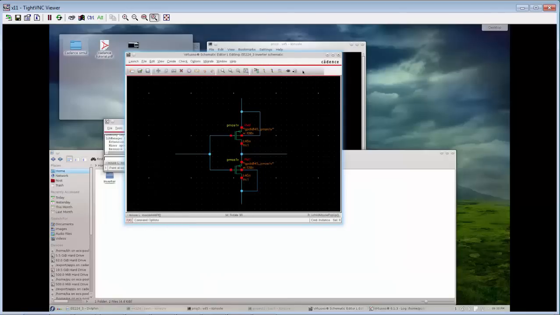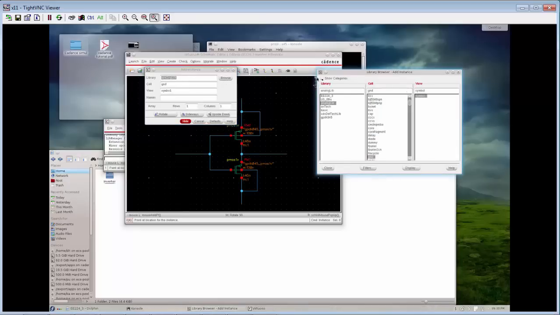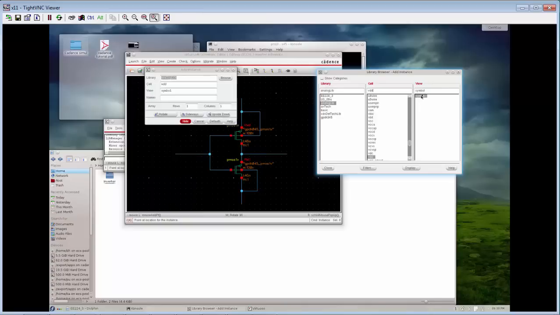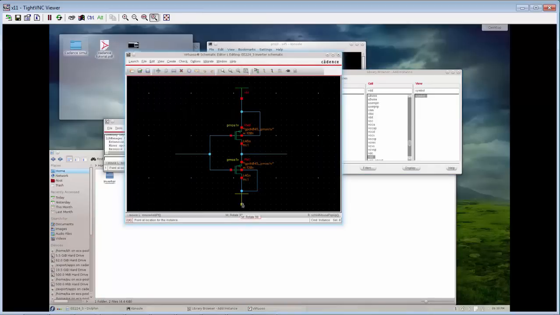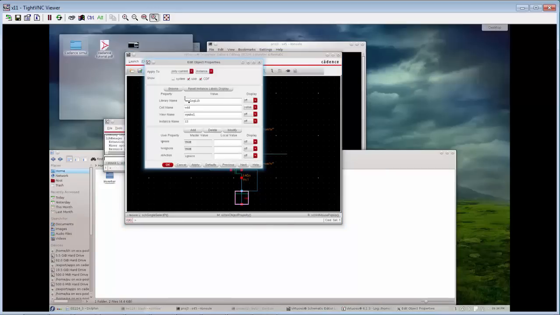Now let's power it up. Let's go to symbol and then go to analog library and then type VDD here, or else you can type VDC or VDD. Let's try with VDD. Then add another one. You can change it again by just clicking on it and then properties. Let's type V only to become ground.